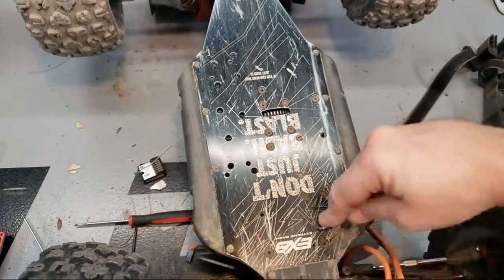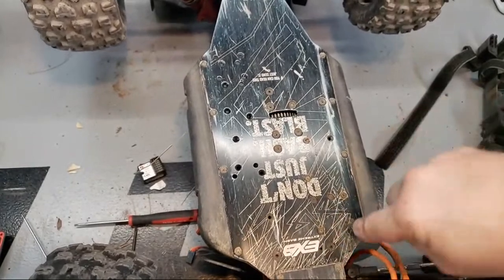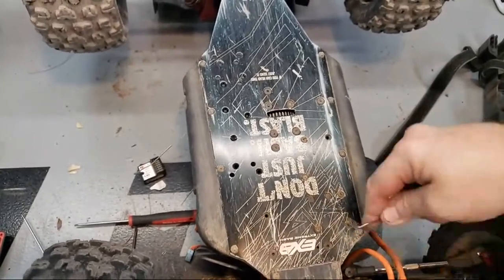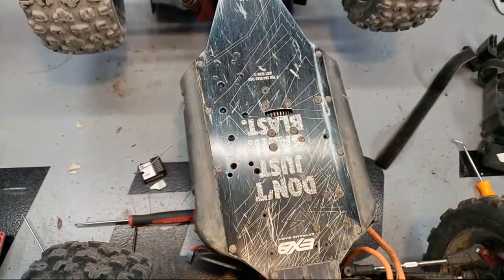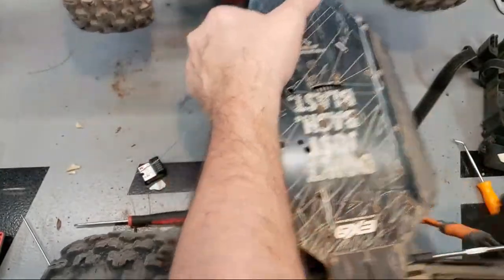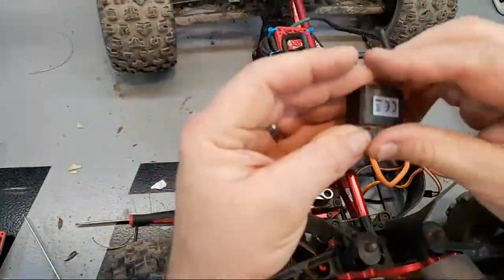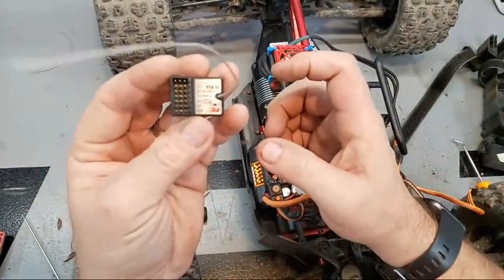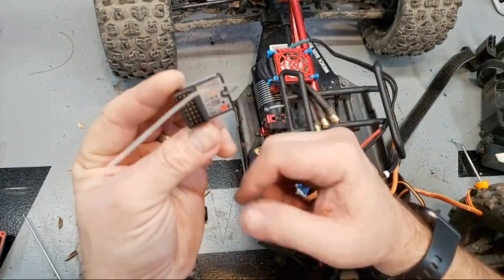This right here is the reason why you clean your RCs before you bring them in the house. Look at this thing. This thing is a disaster. My God. I've got to get this little receiver out of here. So this little tiny receiver is going to be going back into the Gen 8 crawler.